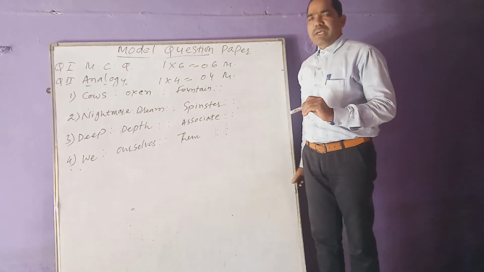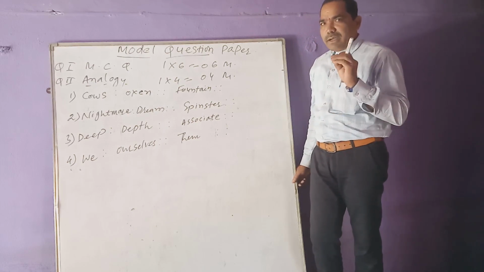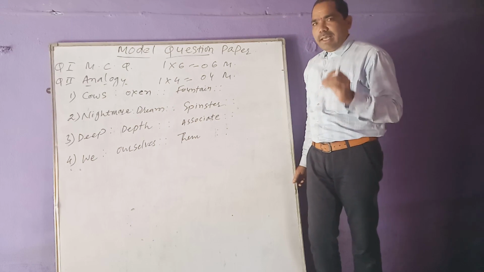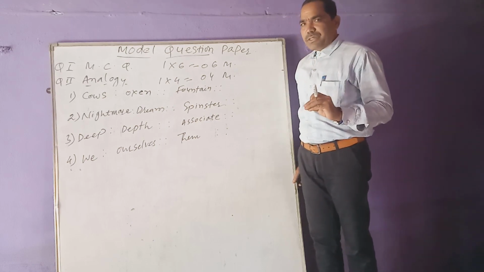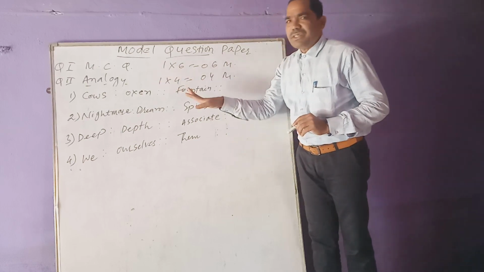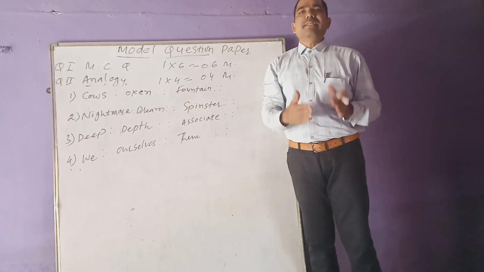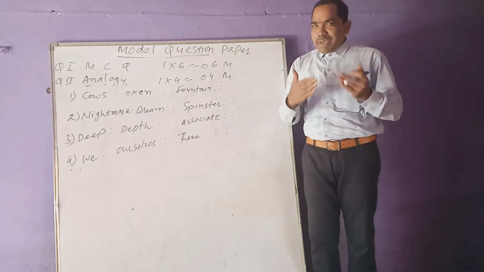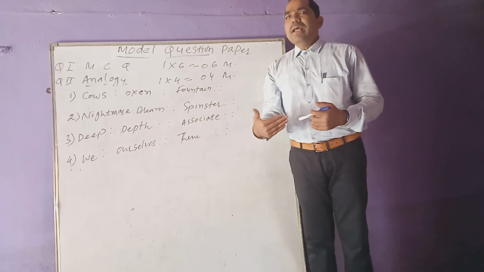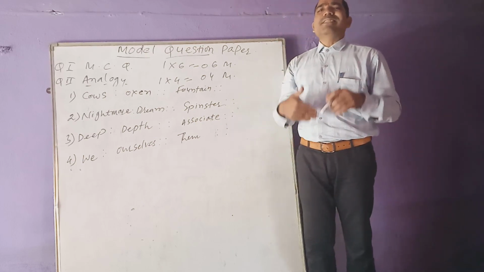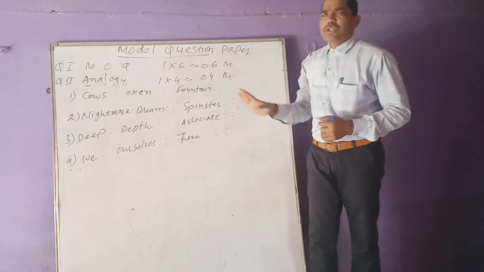In MCQs, you will be given four alternatives and you have to select the most appropriate among the four alternatives and fill in the blanks. It is meant for 6 marks. Always in the 10th standard annual exam, maybe in the preparatory exam, or whenever the model tests are conducted, such type of problems are asked.